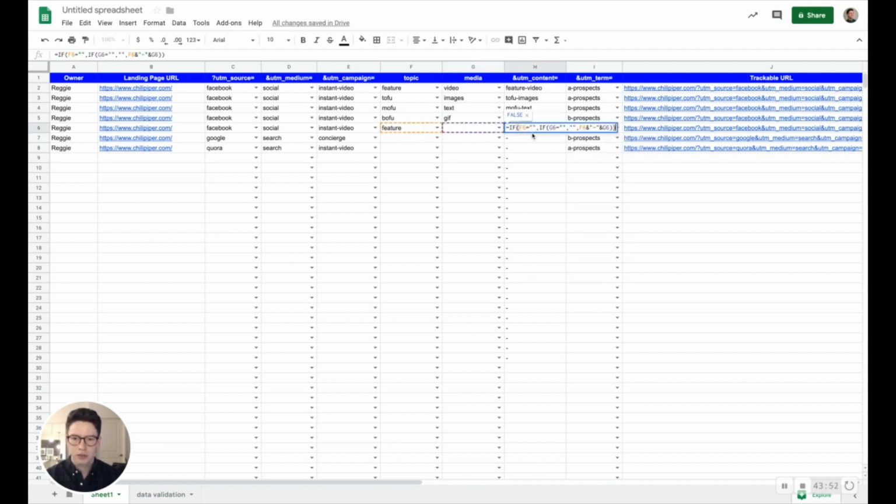Now, okay, that didn't work. So if F6 is blank, F6 is not blank, so it's going to do this. And if G6 is blank, do that. And if not blank, do F6.